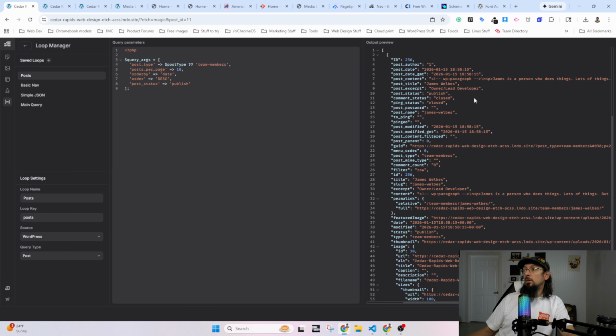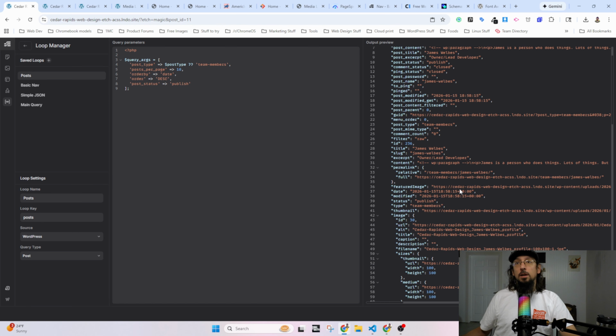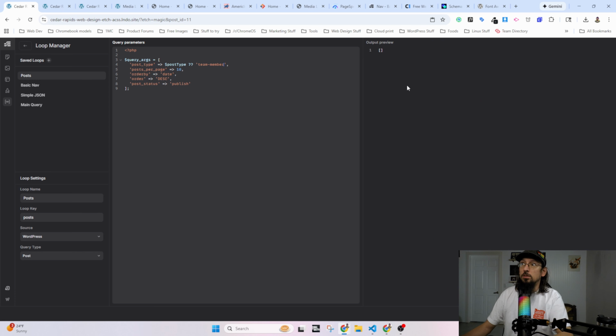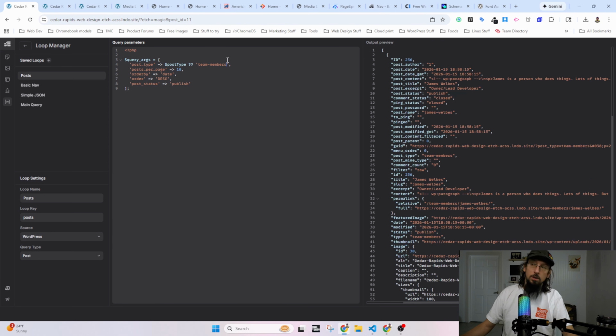Yep. I did it right. The reason I know I did it right is because it's showing data. If it wasn't showing data, like if I do this, there's no data. So that means this doesn't exist. It's not a real post type. So, oh, look, there's data. There's James Welbus. There's this excerpt, blah, blah, blah. So this tells me that I'm using the correct post type.